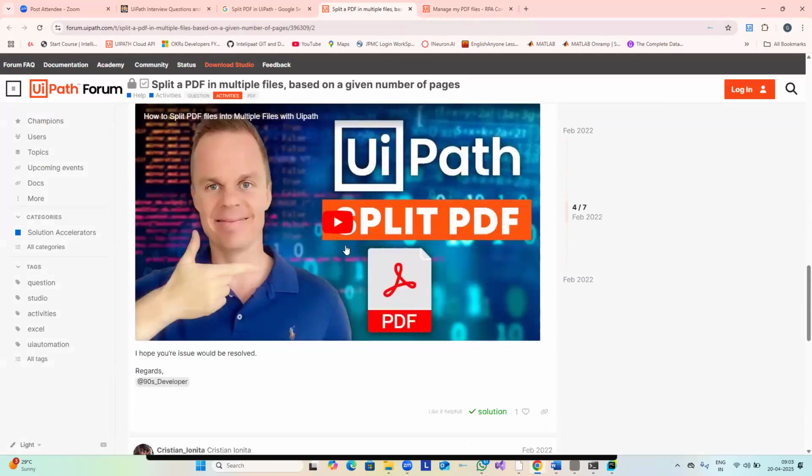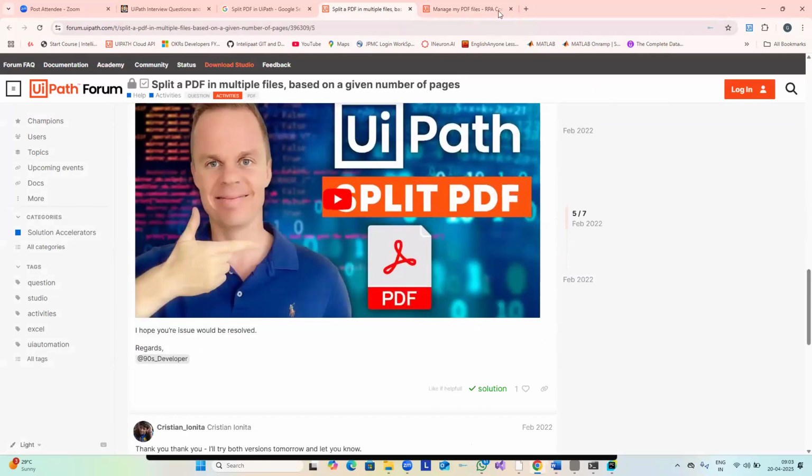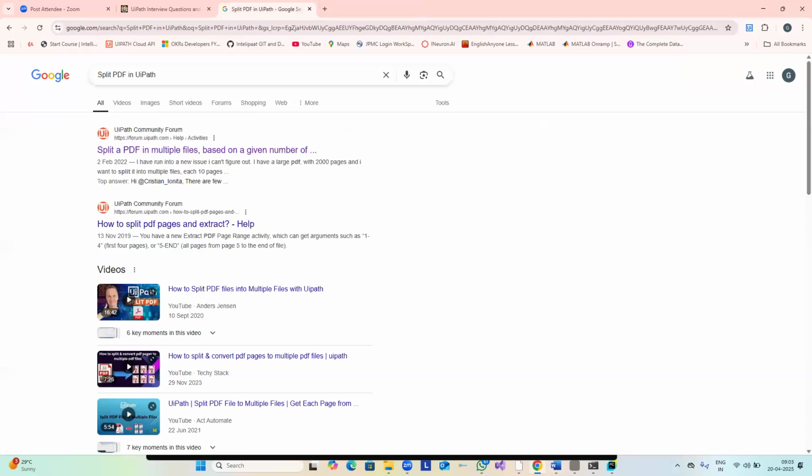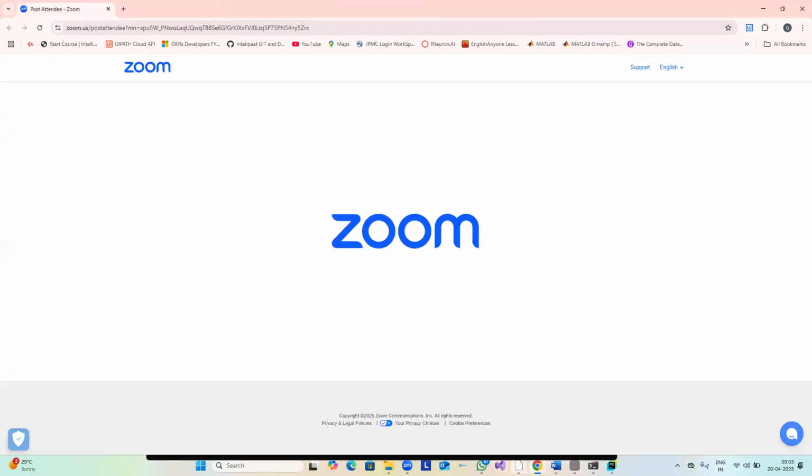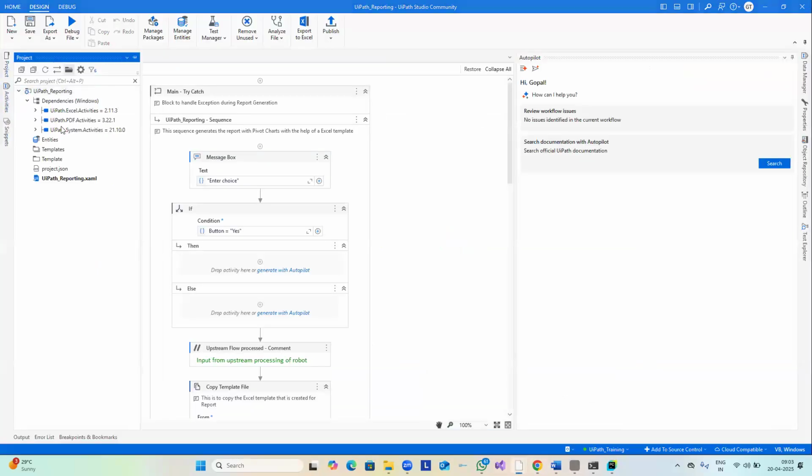This is like an extension. Not extension, I would say this is UiPath having a mechanism that people can build their own library, their own dependency, to utilize. Currently we are utilizing UiPath.pdf.activity, which is provided by UiPath itself. But if you want to have some activities built by yourself, you can build a custom library, and that custom activity can be utilized in your project as an activity itself.